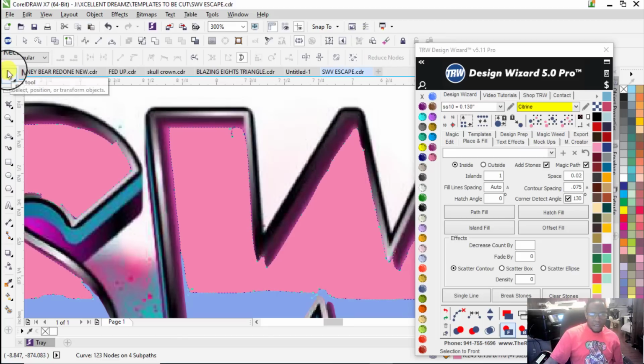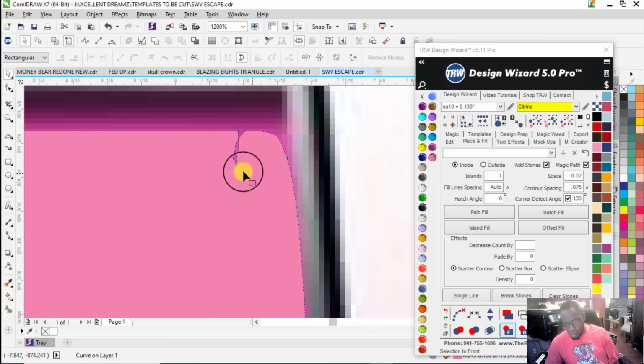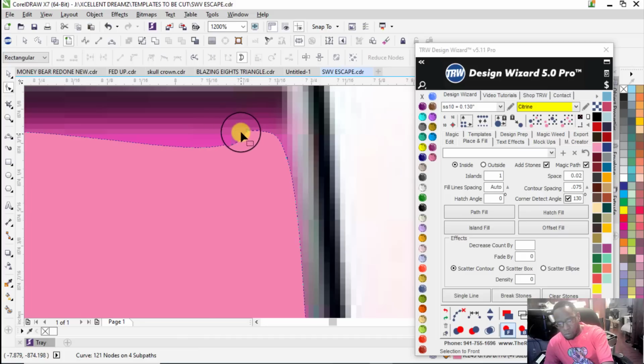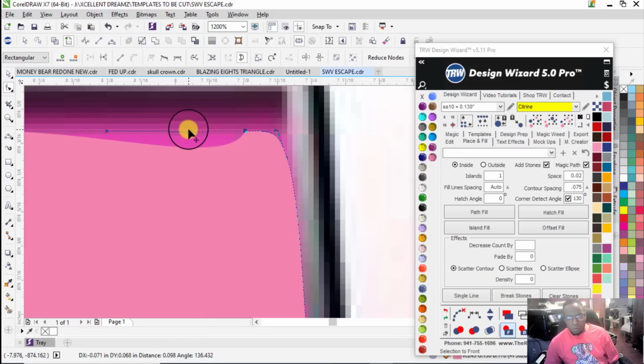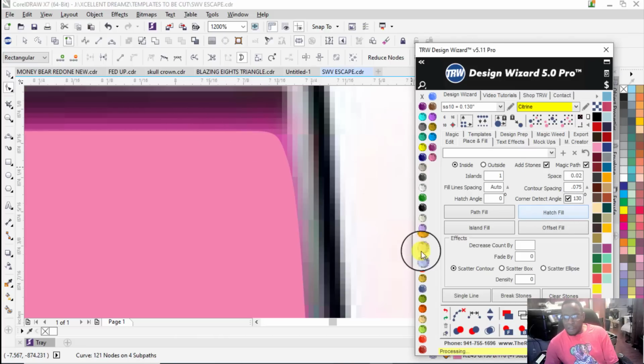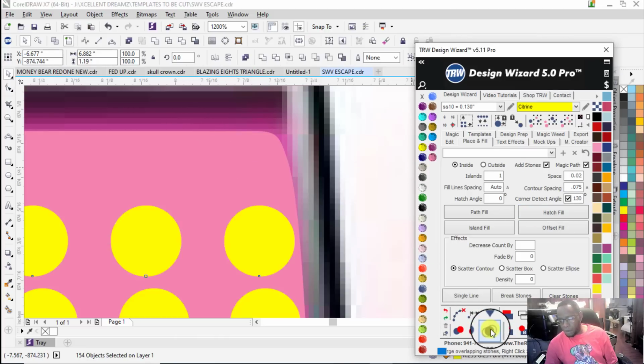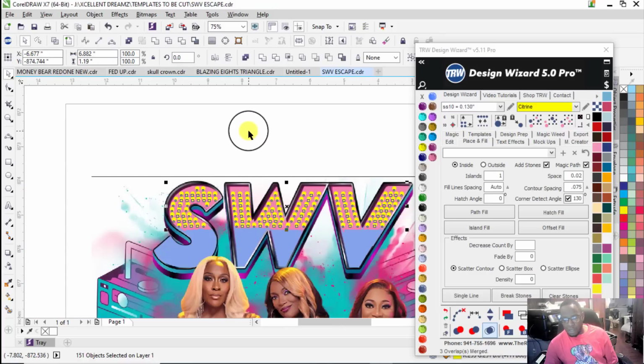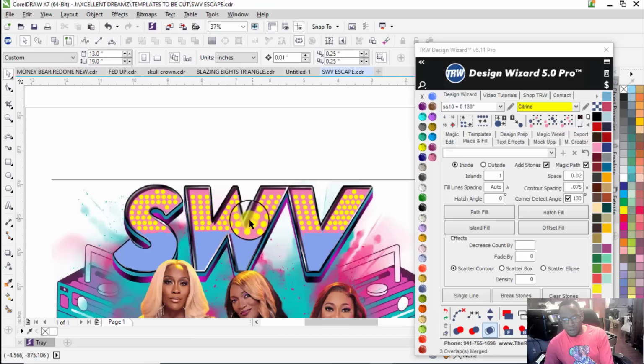Alright, now let's do a hatch fill. Wait a minute. Right here. Now when we do our hatch fill, y'all, when we clear the paths and merge overlapping stones, they're in there just a little better, you know what I mean?